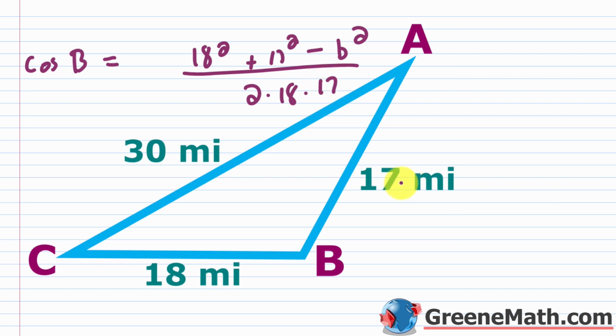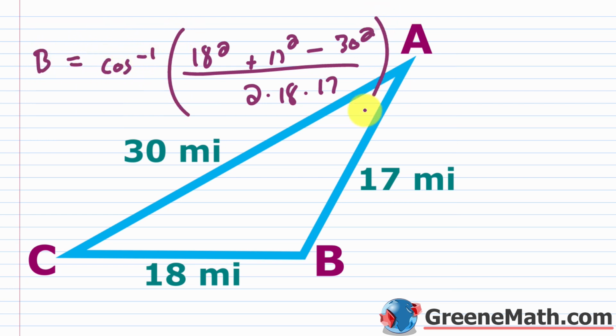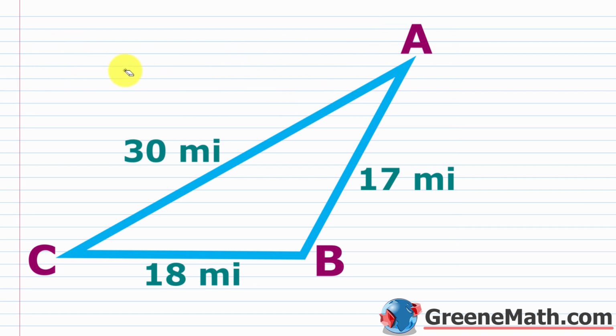And then for the length of side B, that's 30. Again, forget about the miles. So I'm going to plug that in there. Now you could key this into your calculator as is, but now you have to do another step, right? You have to take that value and then plug it into the inverse cosine function. So it's probably easier just to say that B is going to be equal to the inverse cosine of this guy right here. Okay, so let's plug it in like this, and I get about 118 degrees if I round to the nearest tenth. So let's go ahead and say that this is about 118 degrees.